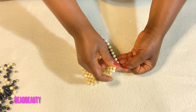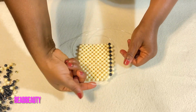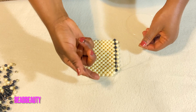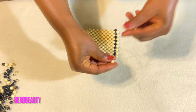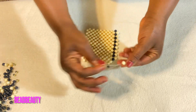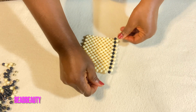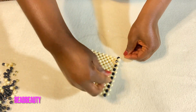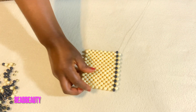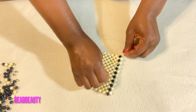Into the last bead, this one. On the same line, I'm adding black first before the cream to complete this row, like this. Now my line turned on the side. Now we can start a new row. So we are going to start a new row over here, and we are going to use all cream.